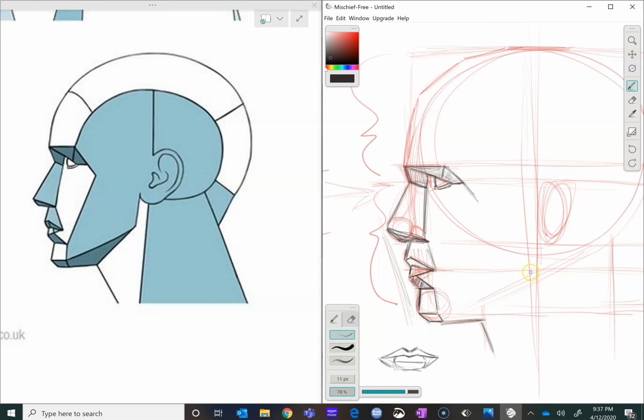So there we go. So it's going to be about there. And then I'm connecting from here up to there. And then that creates in here, this is the part of the jaw that's kind of curving as it wraps underneath the chin to the neck.